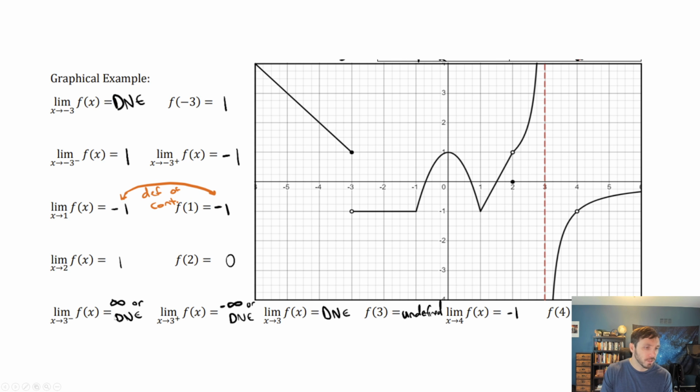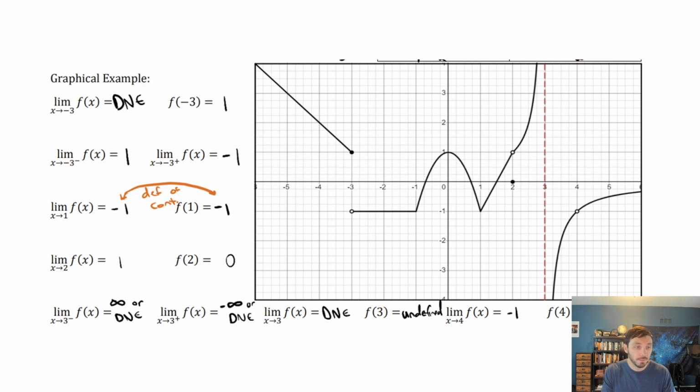All right, we didn't talk too much about the difference between does not exist and infinity. Can you say infinity is a solution when it's not a value, it's a concept, not a number? The bottom line is this: anytime you think the answer is infinity or negative infinity, those are not finite real numbers, and therefore those do not exist. You can use does not exist in those scenarios.